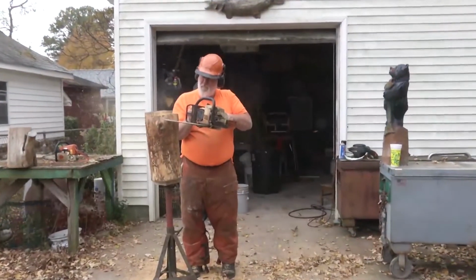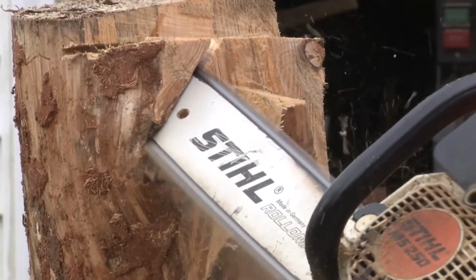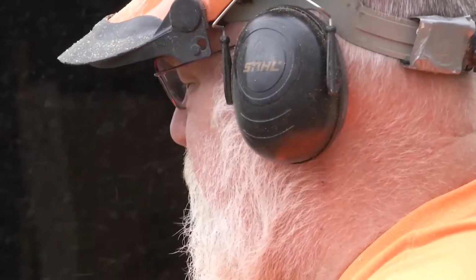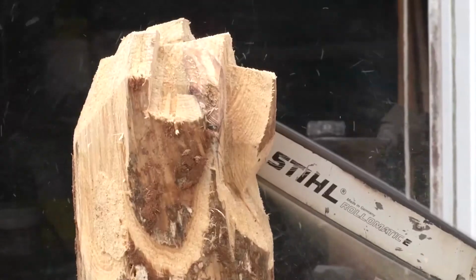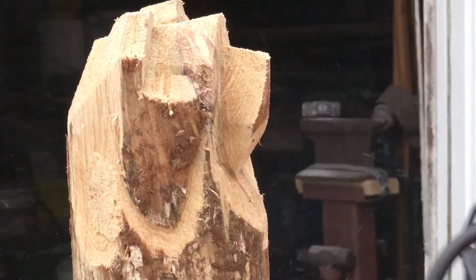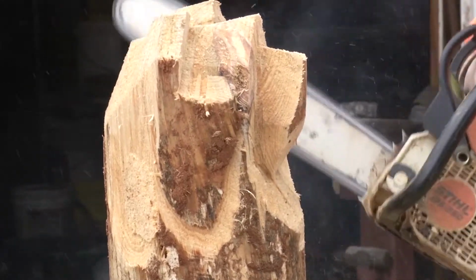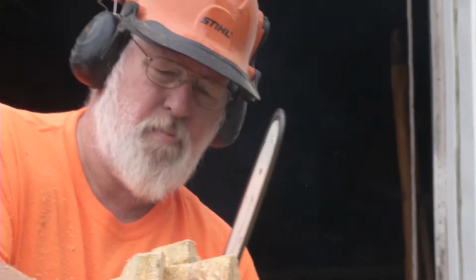Yeah, so let's talk about, because when I first got acquainted with your art, it really was very much the chainsaw works, and it was everything from very, very large sculptures to small pieces that I thought you couldn't possibly do with a chainsaw. Well, in fact, we have one of them, and I don't know where it went, with the cards in it. Yeah, and I know you've got the eagle there, eagles. The eagle is a chainsaw carving. The little bear... I think that one's not on set right now. It didn't come up, okay.